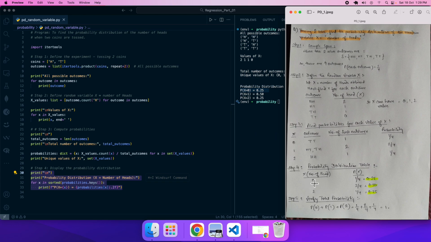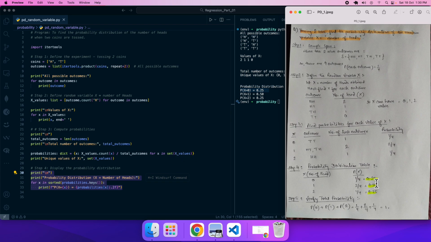Again I'm explaining. There will be a scenario when there will be no head. That means such a scenario is there when there is no head right over here. So this is going to be 0.25. There will be a scenario where you will be getting a head from one of the coins. That will also be 0.25. And there will be a scenario where you will be getting heads from each of these coins. That will be 2, so that will give us 0.5. Fine, and that's how I have calculated this particular portion with the help of dictionary comprehension.